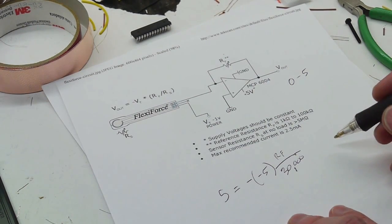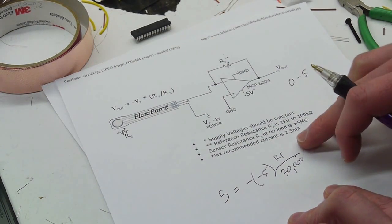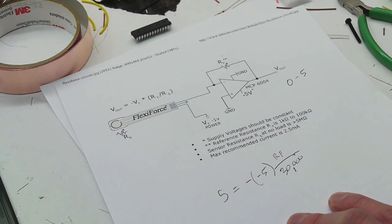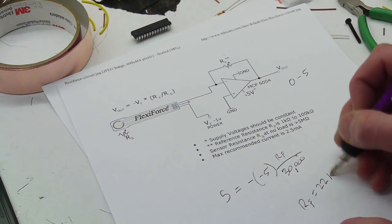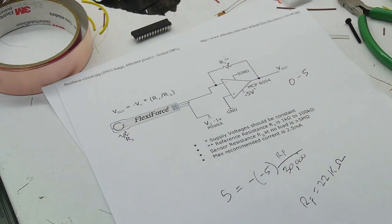So to give this a little bit more headroom, I'm going to choose a slightly lower value. What would happen if this were exactly 30 k and you pushed harder on the sensor, there would be no additional output swing. So you would sort of top out, and we don't want to run out of measurement room. So by choosing a lower feedback resistor, the sensor will be sure not to run out of measurement room. So I'm going to pick a value of 22 k ohm for the feedback resistor.